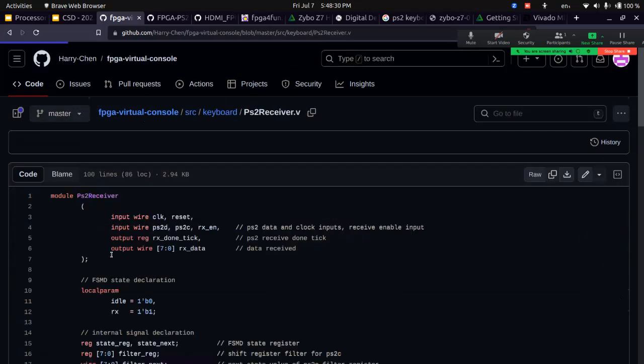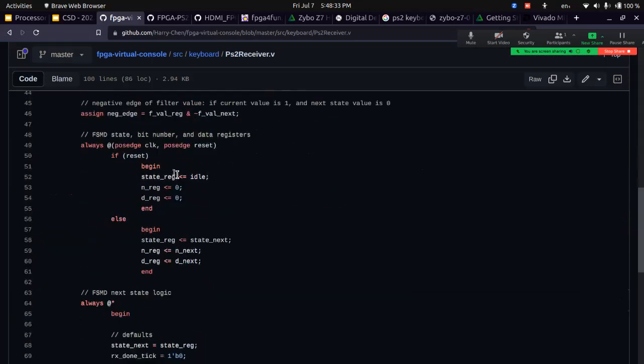But you can also use this PS2 receiver. This is the code. This is a state machine. Again, the PS2 protocol is a state machine, which means that when you press caps lock, that information will not be stored in the keyboard, but in whatever is receiving the key input. So when you press caps lock and then press A, you'll get one scan code. The scan code of A, capital A and small a will be the same. So how do you differentiate between a capital A and a small a, uppercase and lowercase letter? That thing you have to store.